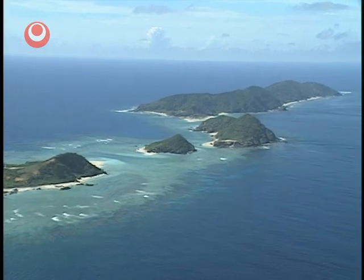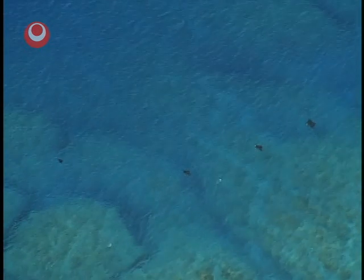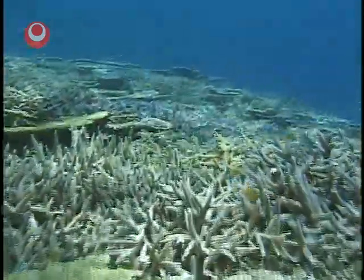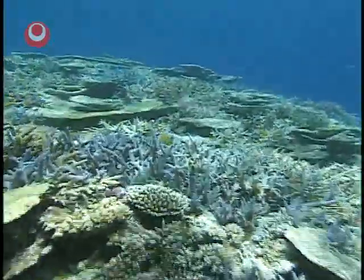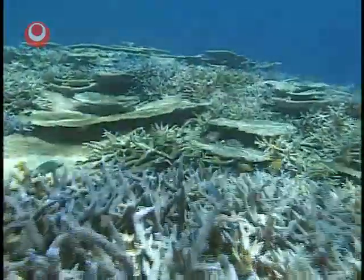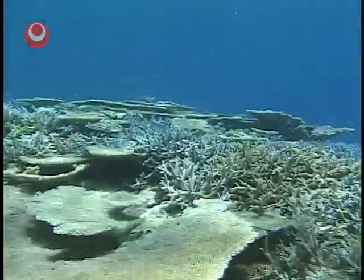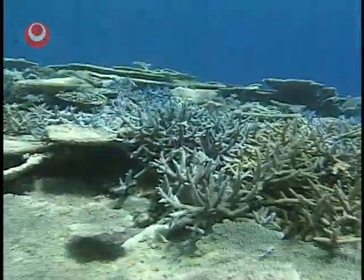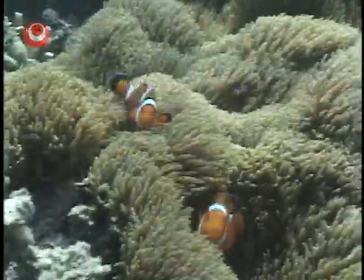Filled with coral reefs gleaming in the sunlight, the sea of subtropical Okinawa serves as a habitat for a variety of creatures. The sea is a precious resource for humans for fishing and swimming. However, the sea which is such a familiar part of our life can also be dangerous because it is home to many poisonous creatures that may sting or bite us.